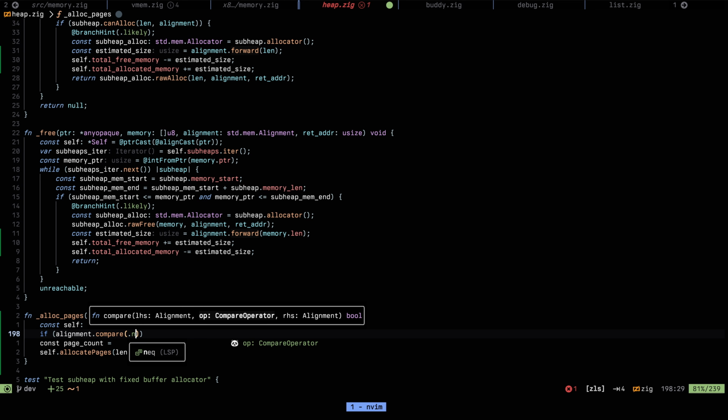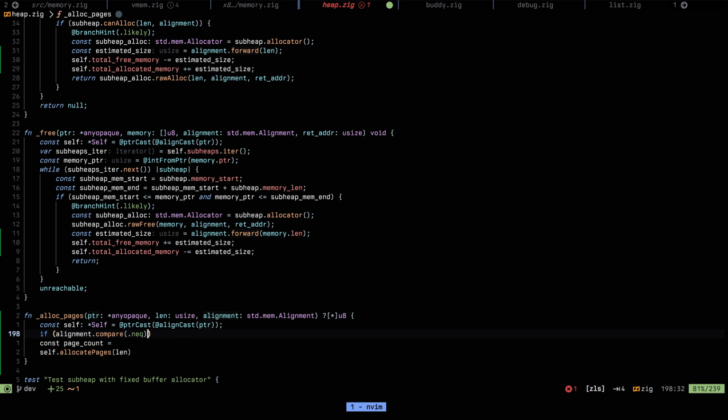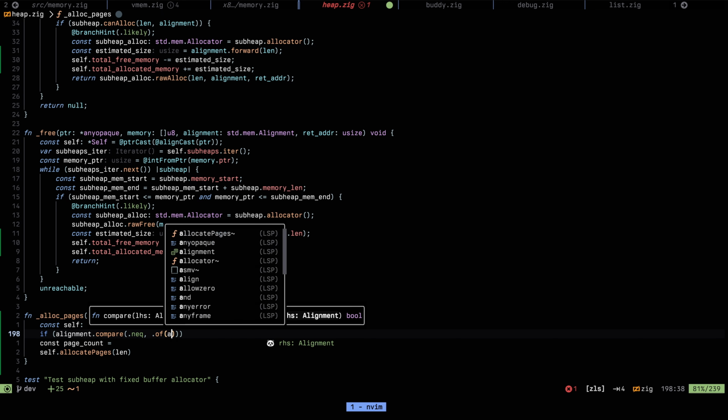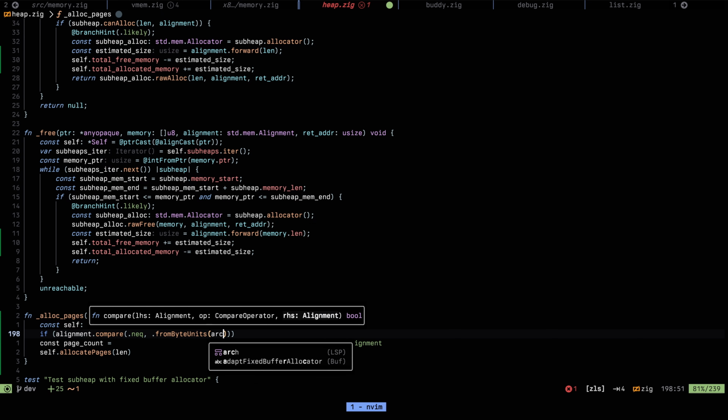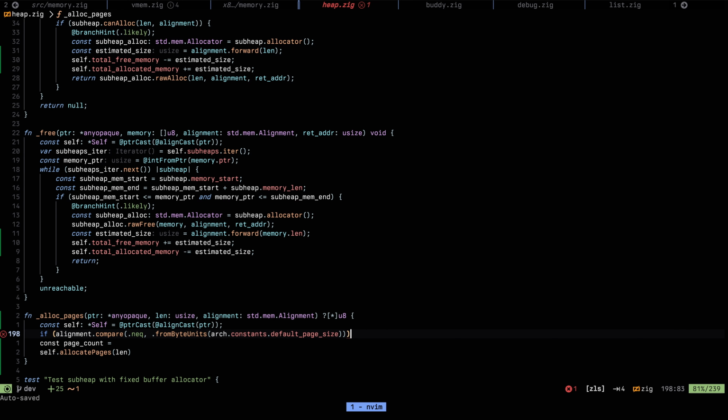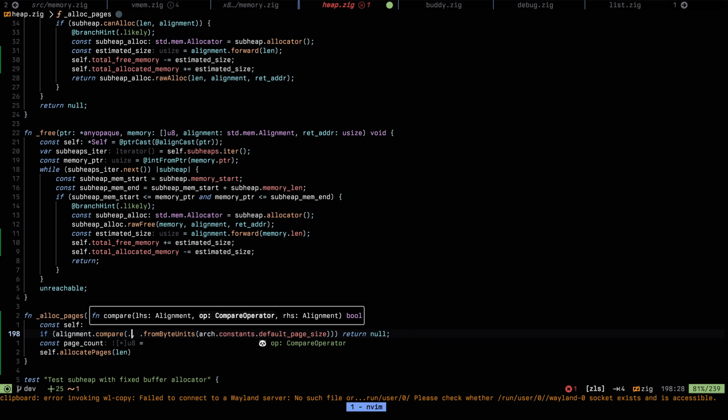If not equal, and of course the other one is of arch, no, from byte units, arch constants default page size, sure. If it's not equal to that, then we return null, because if the alignment is not greater than or equal, but that's not really what we want.